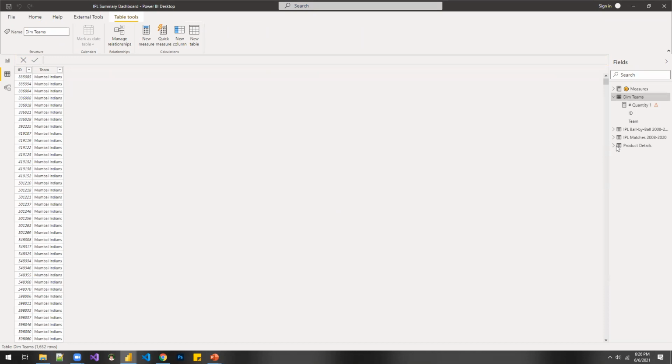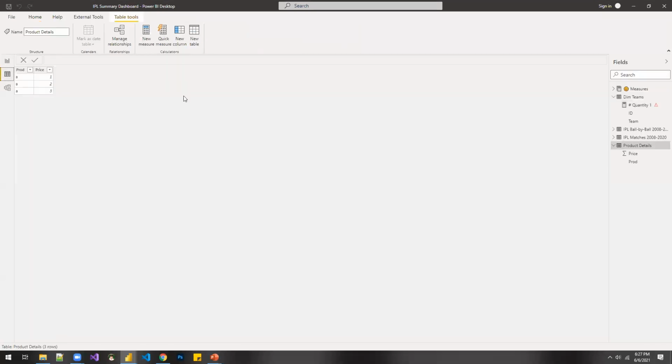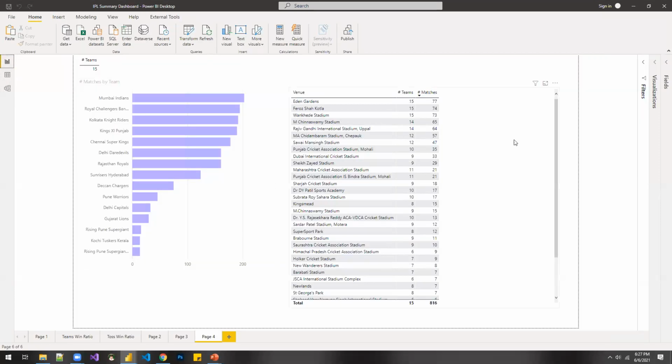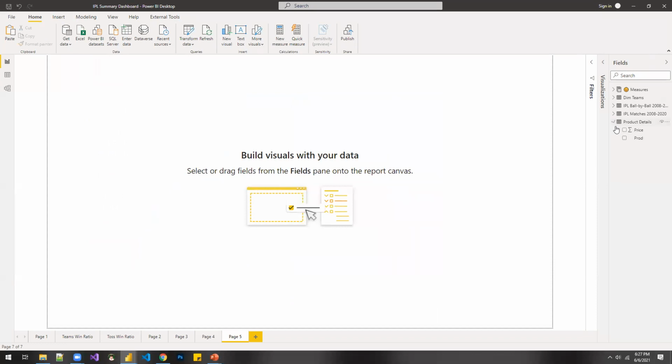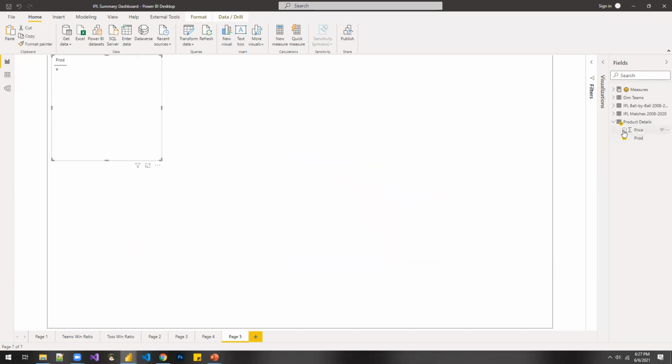So in data view, yep, you could see this is the table it created, and then I'll be able to open a new tab, and I'll be able to add this product and prices, you could see. So this is the simplest way.